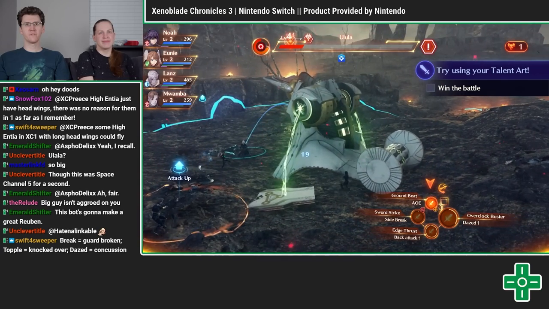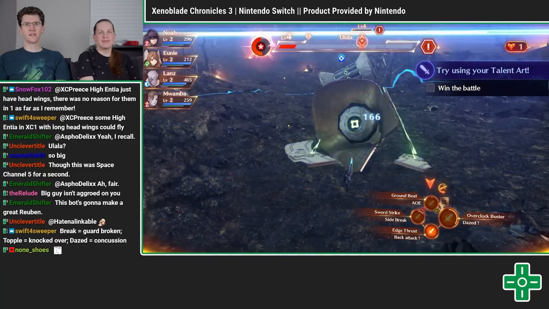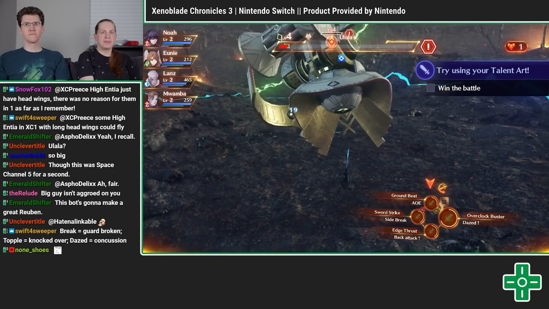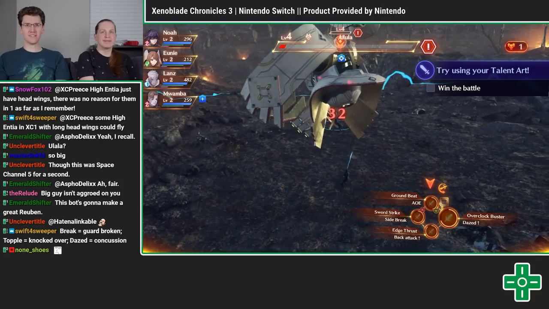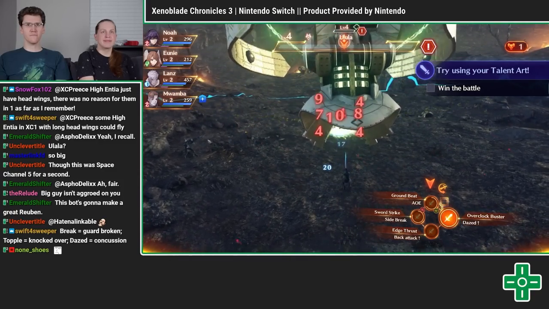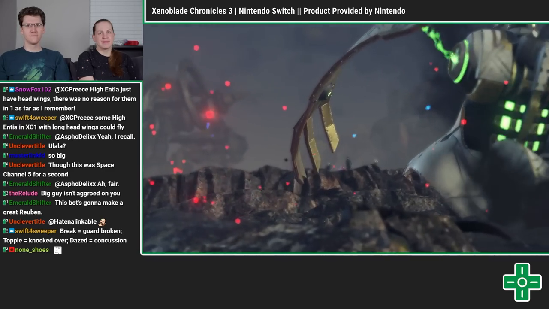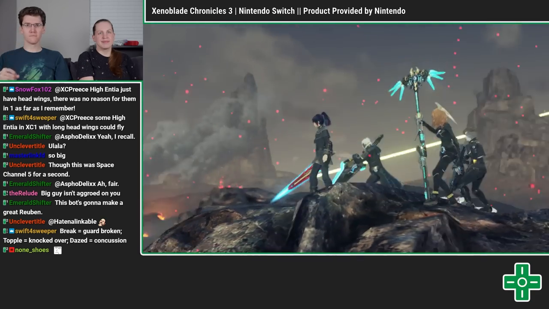Got the break in the topple. Back tech in, still down. His little gauge up by its health bar shows that, but he's gonna be down in a second. It says try using your talent art. I was like, I already did it. Twice. For the win. Boom. There you go. Got him. Take that, you oversized dump truck.